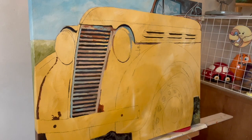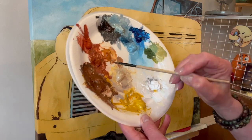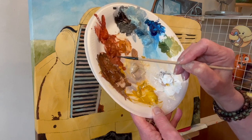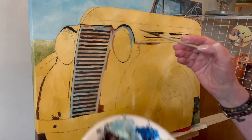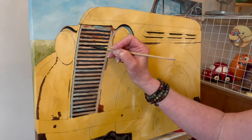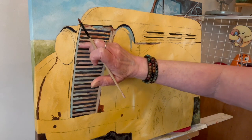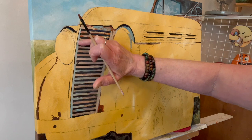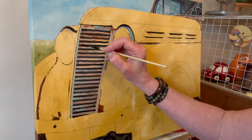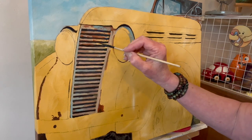But now I'm taking a little filbert brush, an eighth inch, and some rusty red. I took the red oxide and a little bit of brown, or actually a little bit of black. I made a darker rust, and I'm just trying to vary it. I'm also putting in a little bit of rust because it connects right there, and pretty much all of them are rusty on the sides. And then I just might drag a little, smear it. It's starting to look better, I think.